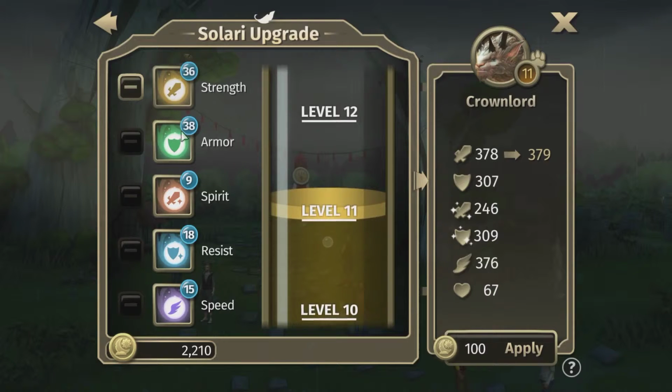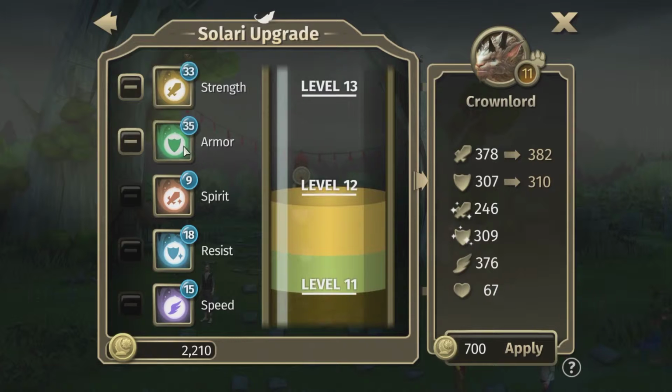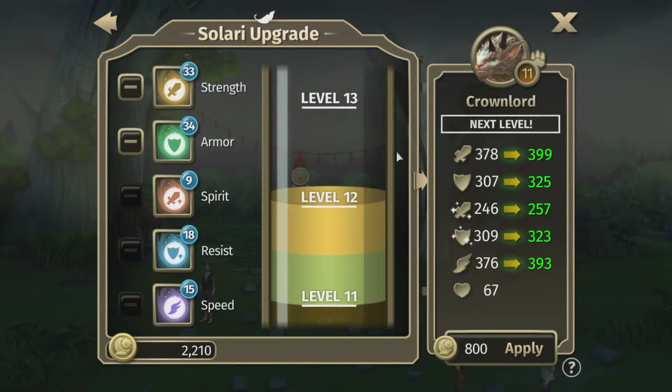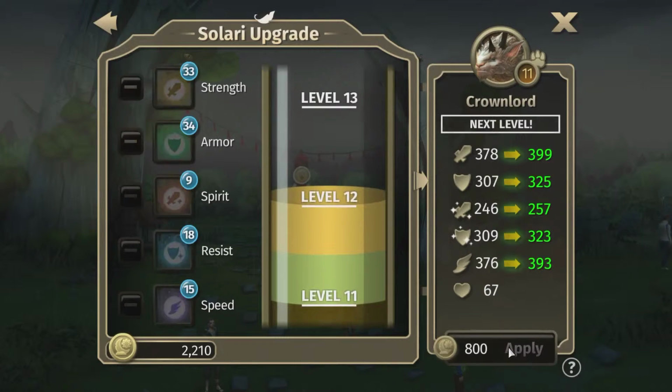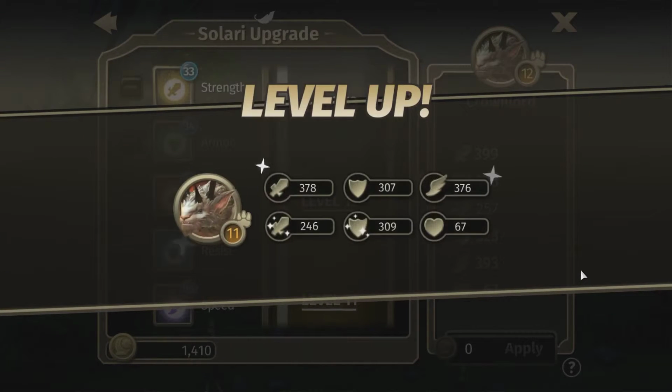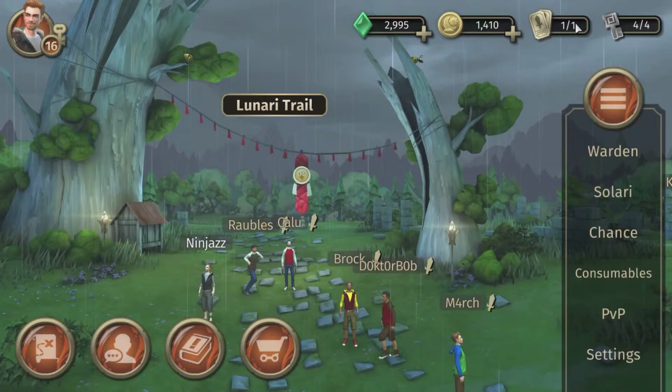So if I just do, say, some armor and some strength, that'll get him up to level 12. And then his stats will look like this afterwards. Each one of these that I add will cost me another 100 of my gold coins, so this can add up to be pretty expensive really quickly. So there you go, he is now level 12, and he's quite a force to be reckoned with.